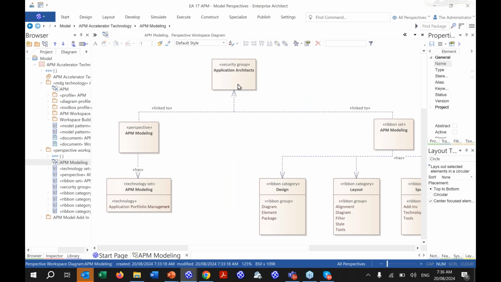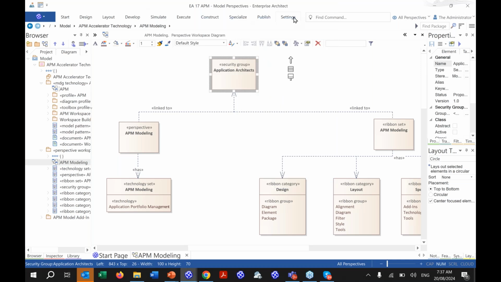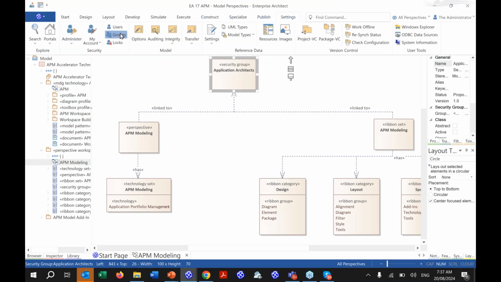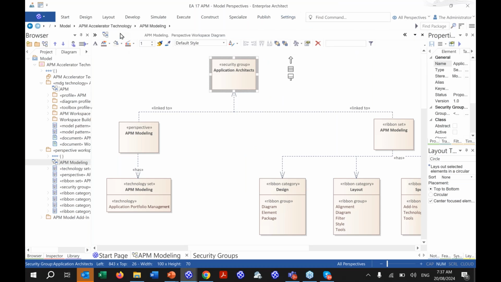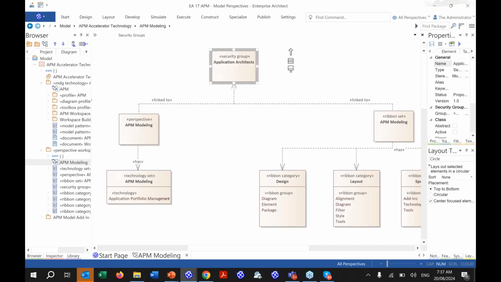So this is the security group. The only thing that you may have to do is, you would have a set of user groups defined in your system. Each model is different, so you will have a set of user groups, and you may have various roles defined here. You need to do a mapping.